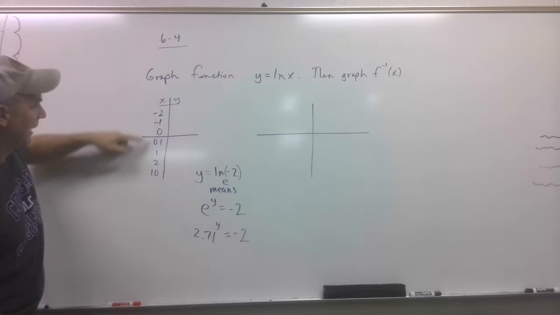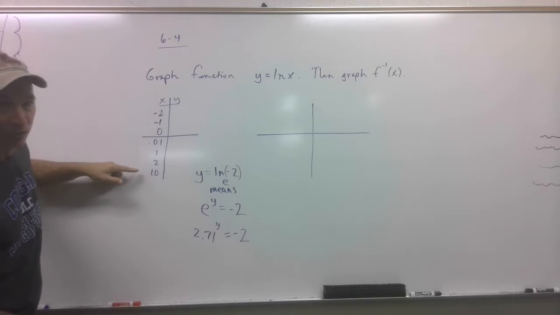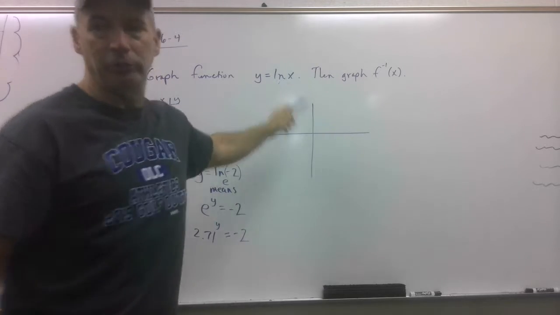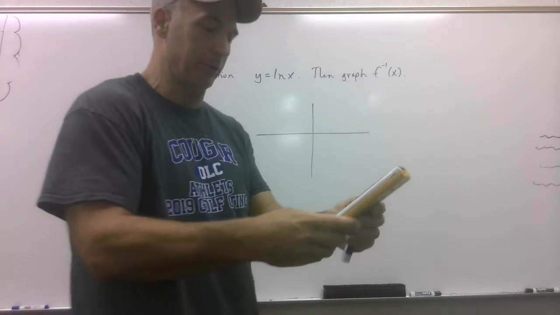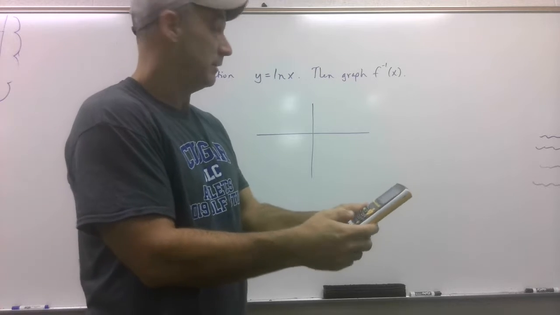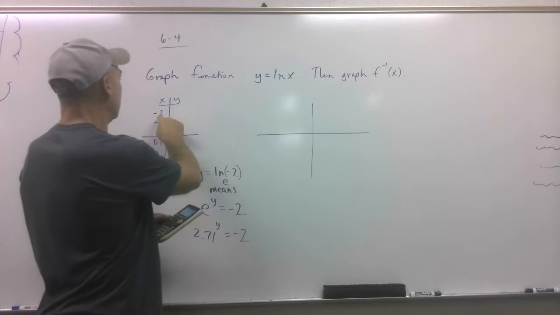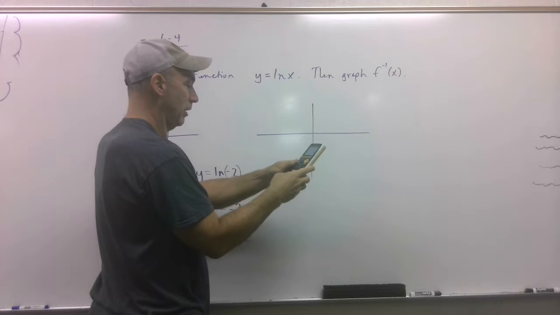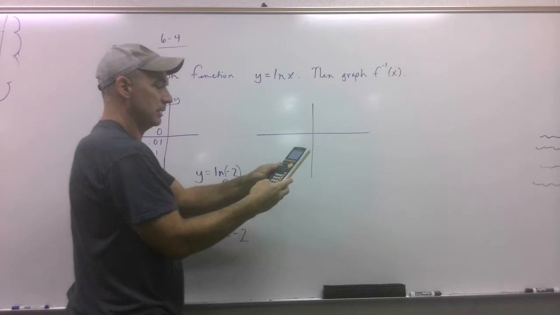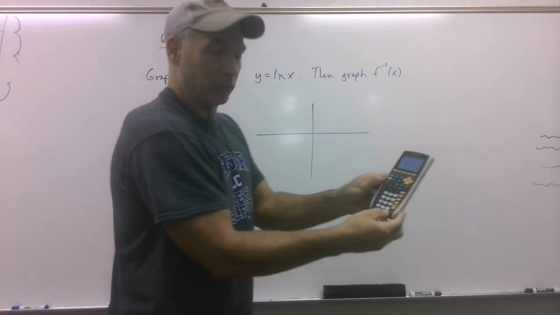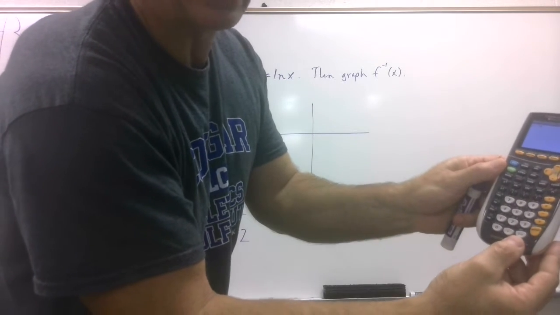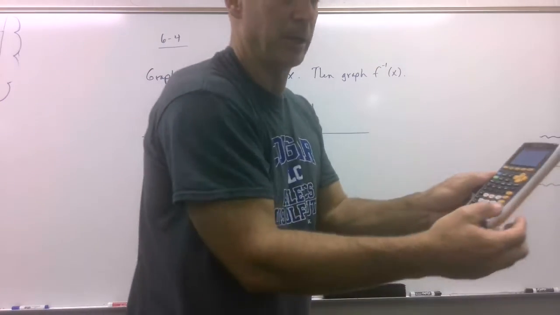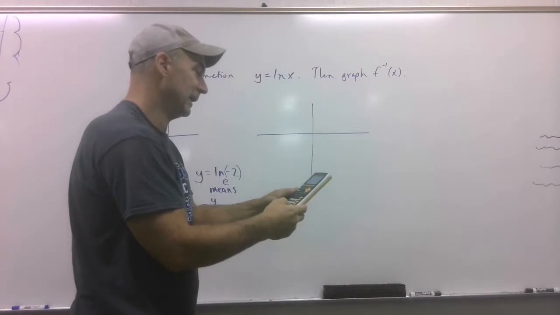What I did is I just threw some numbers in here strategically. I want to talk about this. Now, this is a problem where you can take your calculator and join me if you want, but I'm going to put -2 in for x, take my calculator, and go the natural log of -2. One thing, make sure to hit the negative button when you're doing negative numbers. Don't hit the minus. Your calculator won't understand it. And then I hit enter.